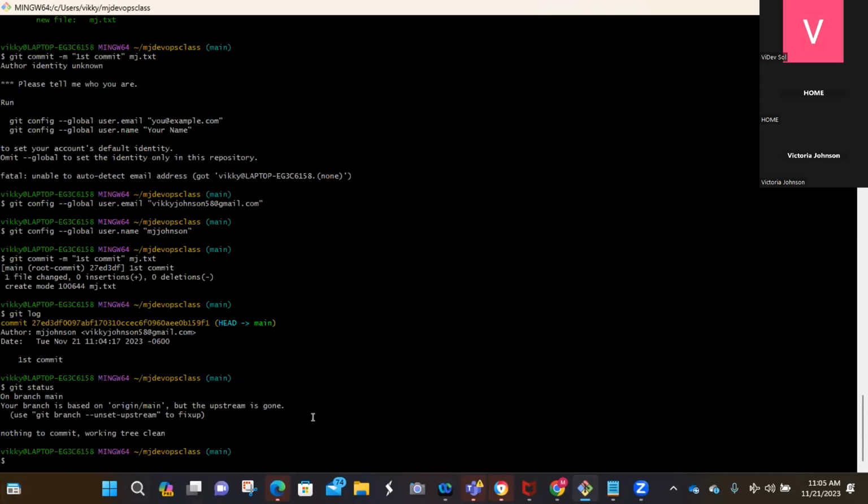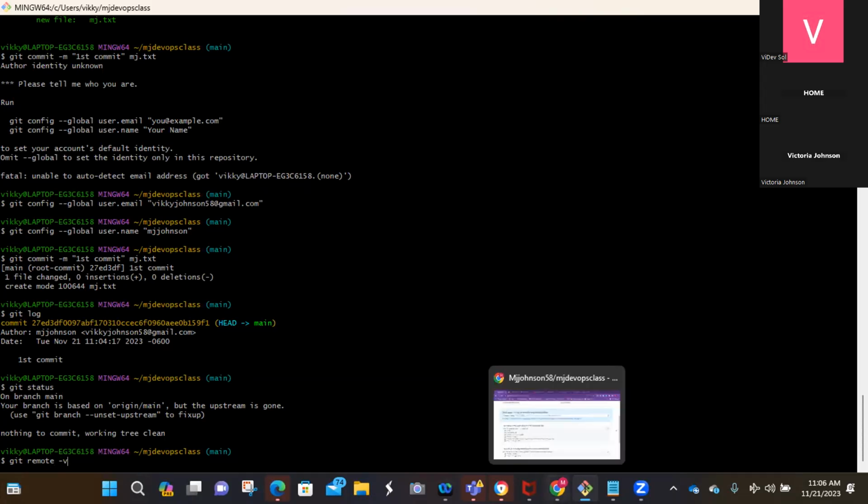git remote -v. So you can check the remote repository name. What is your git remote repository name? It will show in this command. Hit enter.